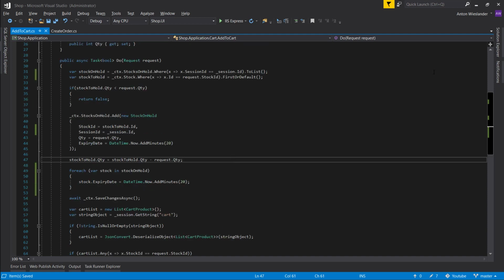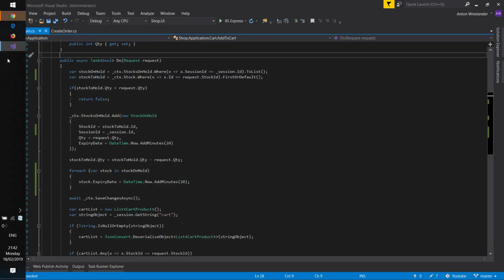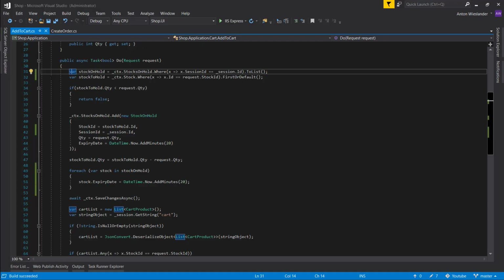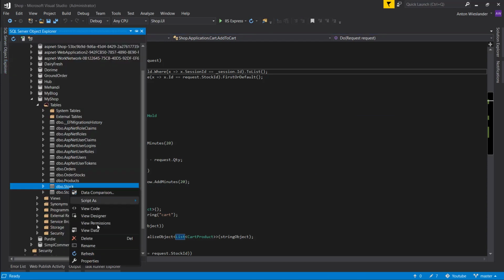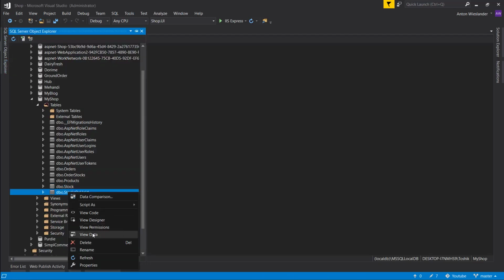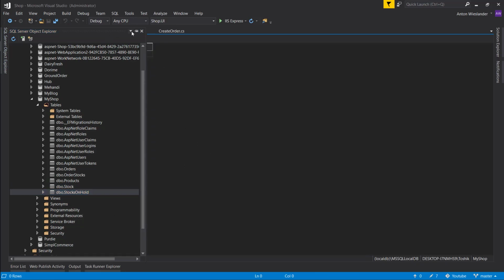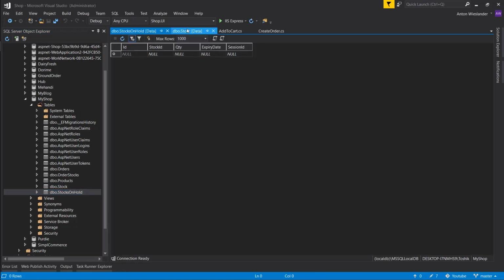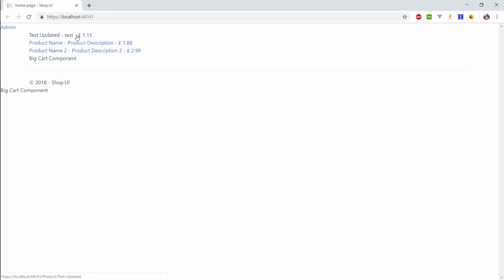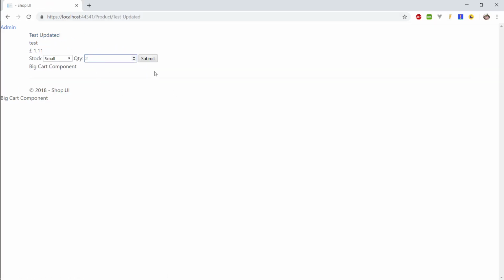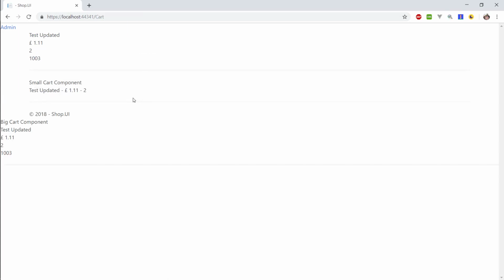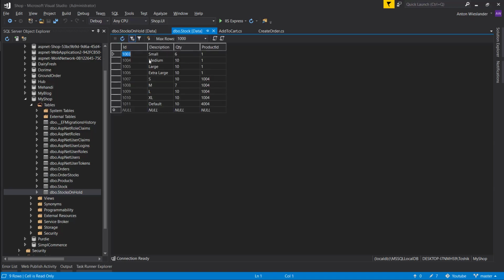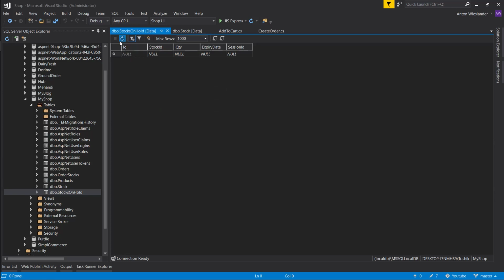Now let's go ahead and see this work. While this is firing up again, let's open up our databases, our tables. And again, let's do just a test one. So we'll add two here. Let's refresh. So we have six now. And here we have two and expiry date, and we have the session ID as well, which is just a big GUID.